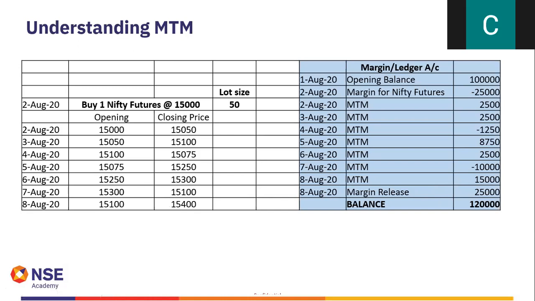So when you say this balance of 1,20,000, it's not realized profit, or it will come? No. Here, when I am releasing the margin, it means I am closing the position. So once I do this, this money is completely available to withdraw. So that's at the realization point, isn't it? Correct. Thank you. Yeah.